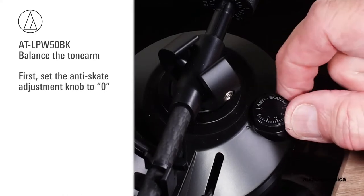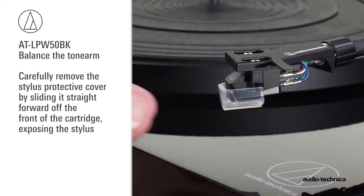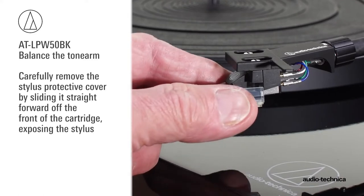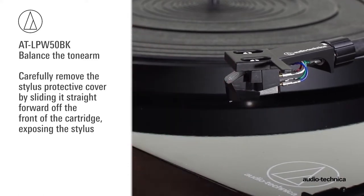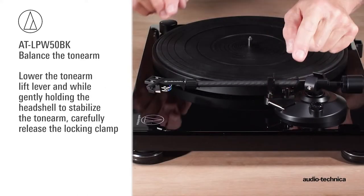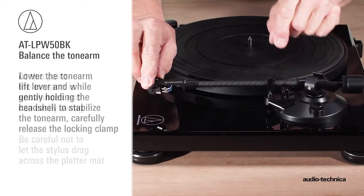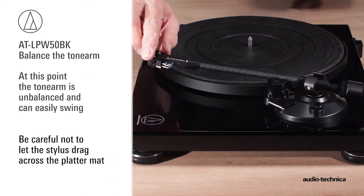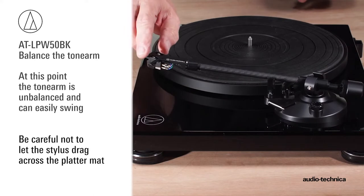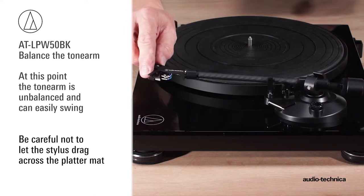First, set the anti-skate adjustment knob to zero. Carefully remove the stylus protective cover by sliding it straight forward off the front of the cartridge, exposing the stylus. Lower the tone arm lift lever, and while gently holding the head shell to stabilize the tone arm, release the locking clamp. At this point, the tone arm is unbalanced and can easily swing. Be careful not to damage the stylus by dragging the cartridge across the platter mat.